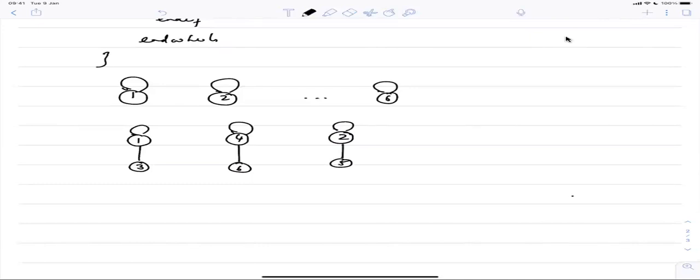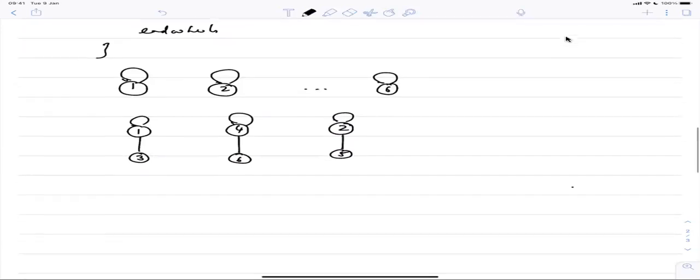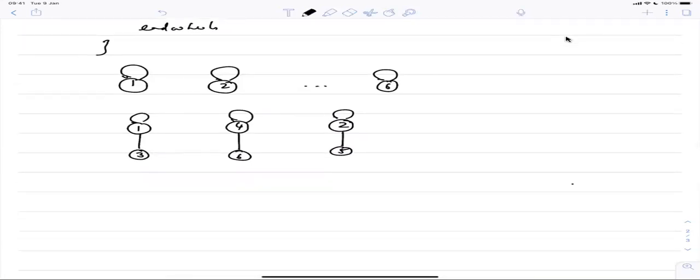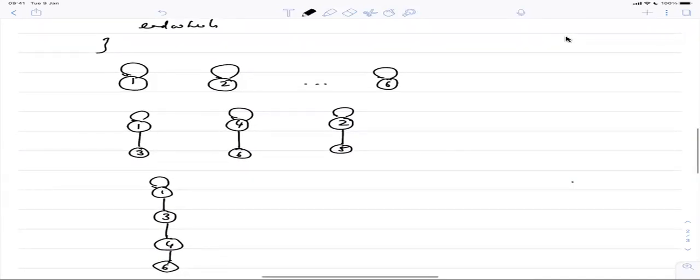Now, what we do is we have to merge these trees. So the next smallest edge is from 3 to 6. Okay, so what we do is, now I can take 3 here and then connect this tree 4 and 6 like this. Okay, basically that 4 points to this 3 and 3 points to 1.